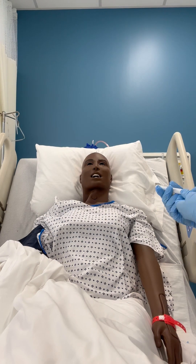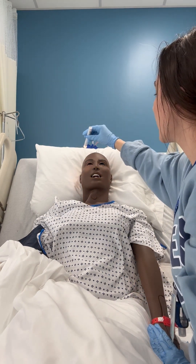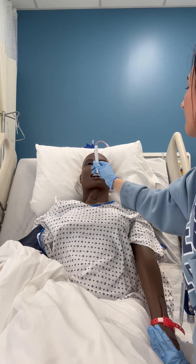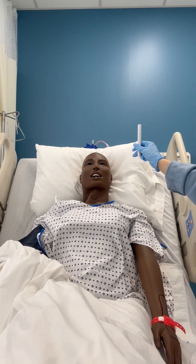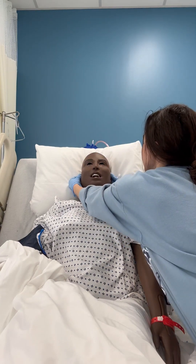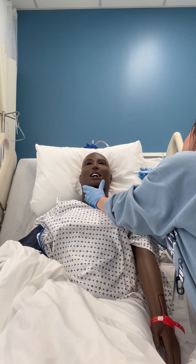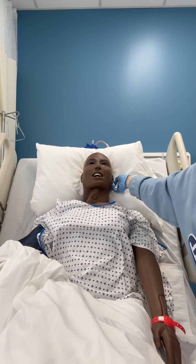I'm going to lightly press down on your face to be able to look into your sclera and conjunctiva. I want to see that it's a light pink and moist and that your eyes are white. I'm going to do a quick check for PERLA — pupils accommodate. We're also going to look at the corneal light reflex. We're also going to be monitoring the external ear, palpating to feel any areas of tenderness, and looking for signs of drainage, because that could be cerebrospinal fluid, or signs of skin breakdown behind their ears.